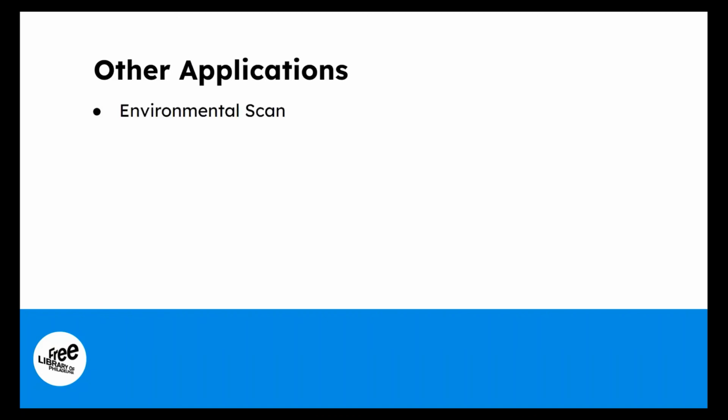I do want to mention a few other applications for recipient profiles. Recipient profiles can also be useful for new nonprofits or individuals looking to start a nonprofit. Looking at organizations with similar missions will help you do an environmental scan. How many similar organizations already exist? Is there room for opportunity? How well funded are these organizations?